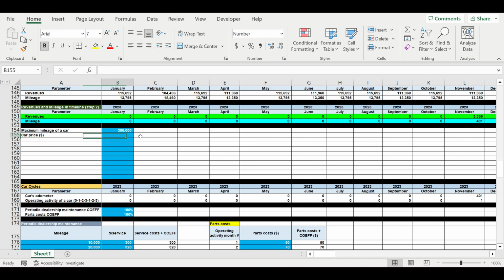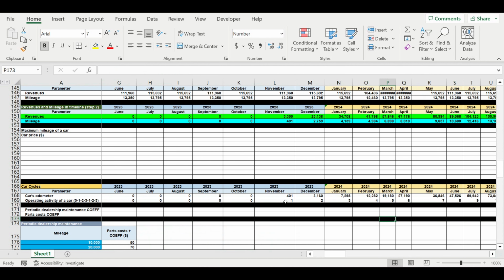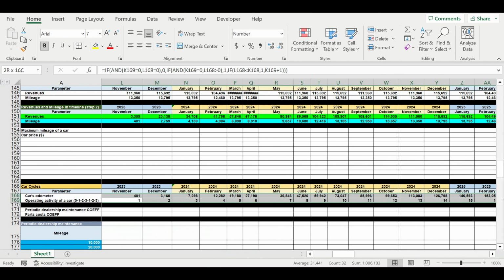For example, our car will cost us, let's say, $35,000. And here we have the cycles of operating activity of the car.